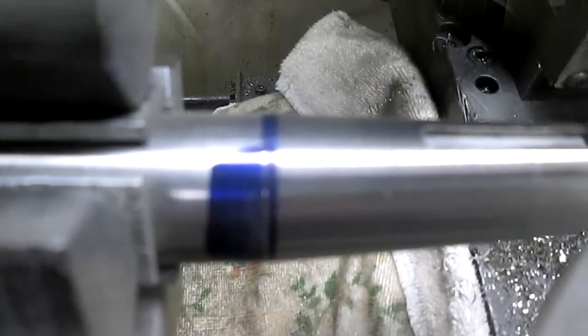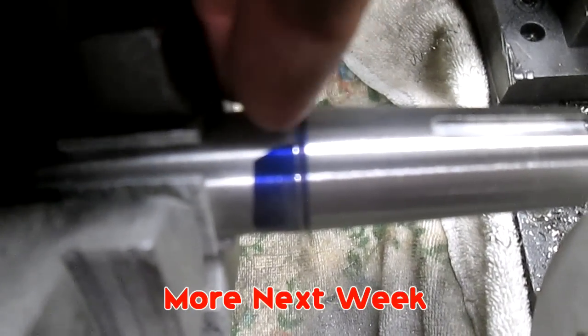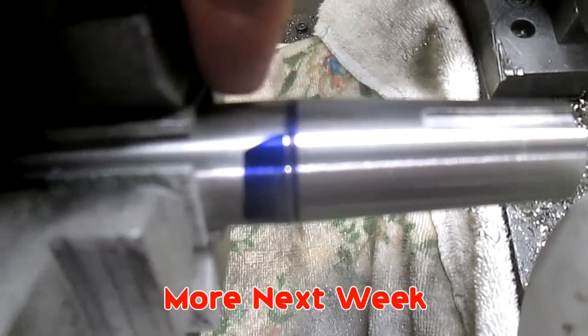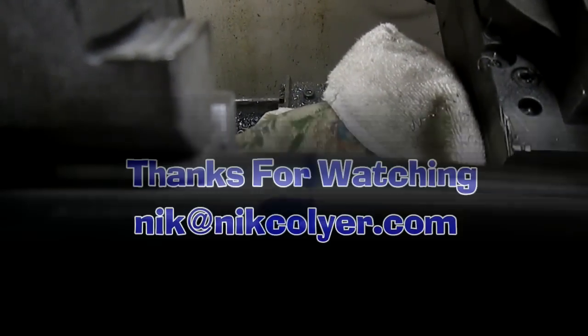Well, damn, I've taken about 12 thousandths, and I still got maybe two more passes. So just keep plugging along until it gets there. So, we'll be back.